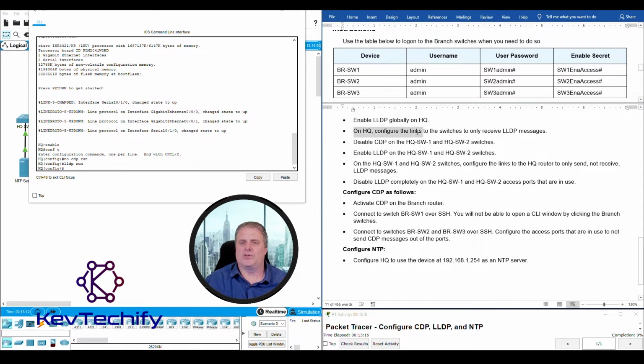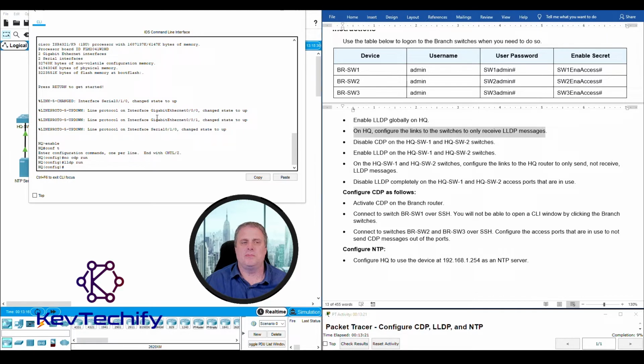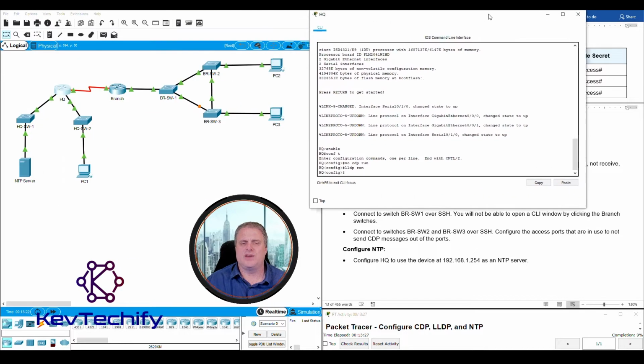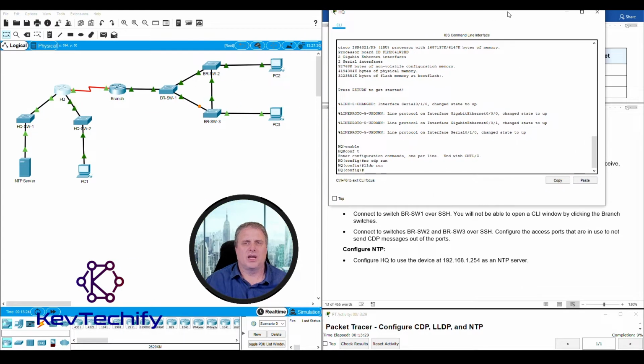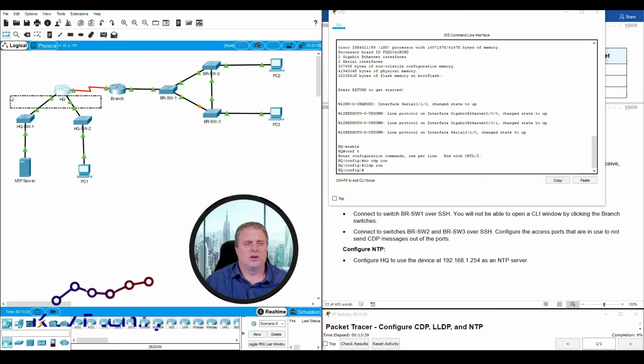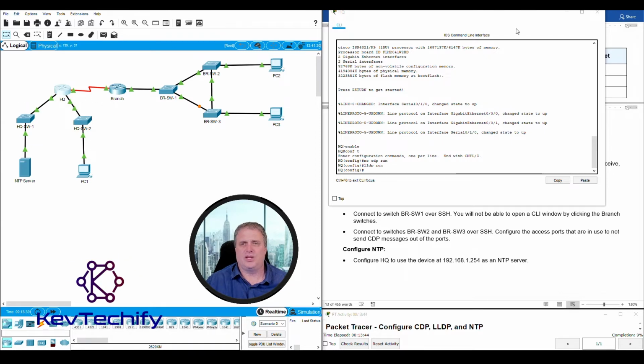On HQ, configure the links to the switches to only receive LLDP messages. So on HQ, configure only the links to the switches to receive LLDP messages. What we have to do is on these two links right here, the switches are only going to receive LLDP messages, right?